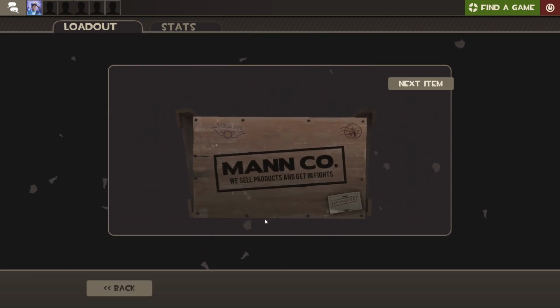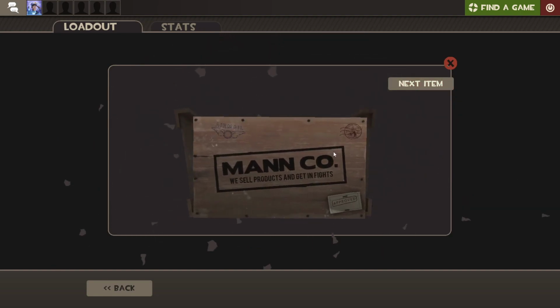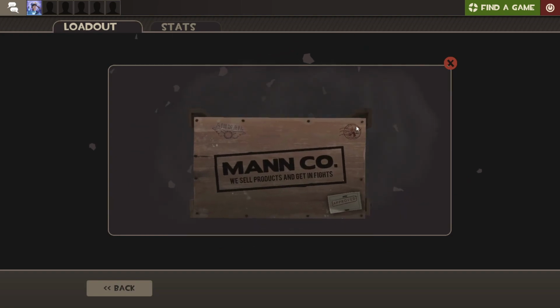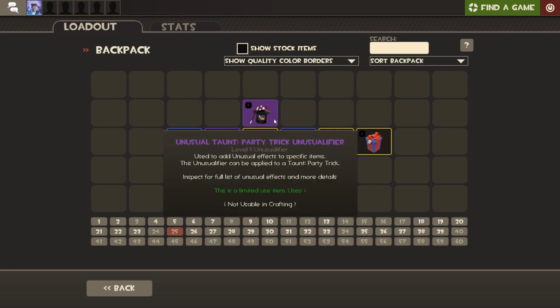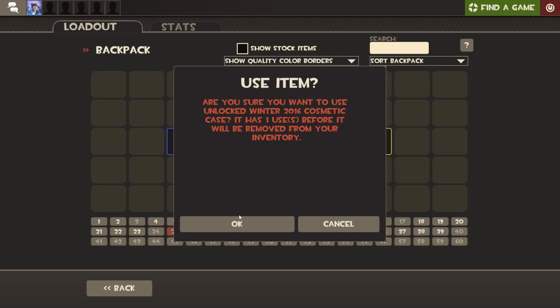I am content. Multiple items again. We have another festivizer, which I absolutely love to see. Multiple items. We have the brainwarming wear. And then we have, ooh, okay, a strange part, Halloween kills. That as well is pretty lucky. I mean, cosmetic-wise, we have not been having good luck, but with the bonus items, we have been going insane. 3 festivizers, a strange part, a paint, an unusual fire. Absolutely crazy stuff, dude.